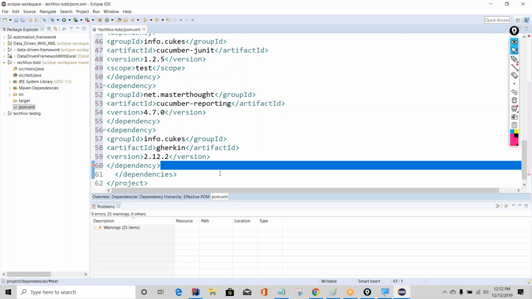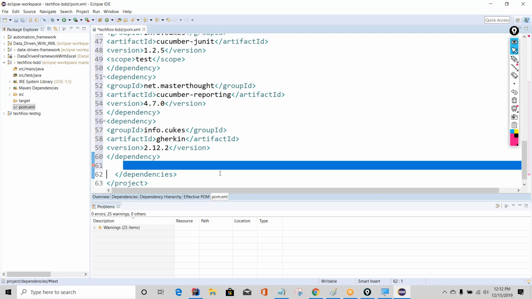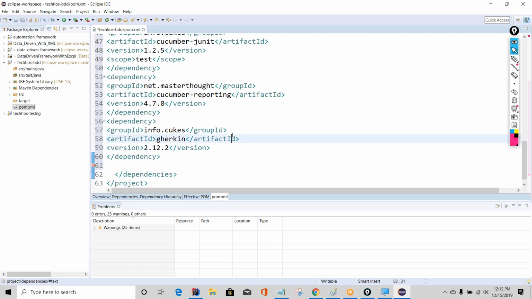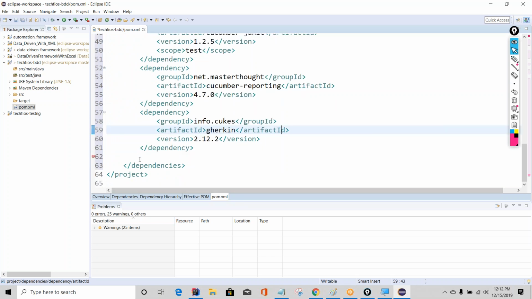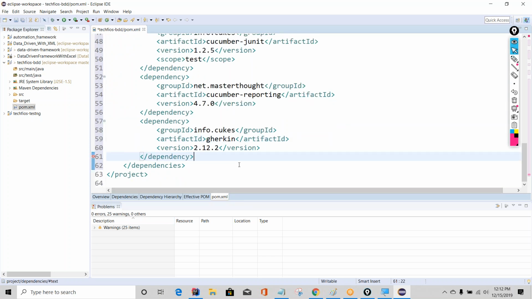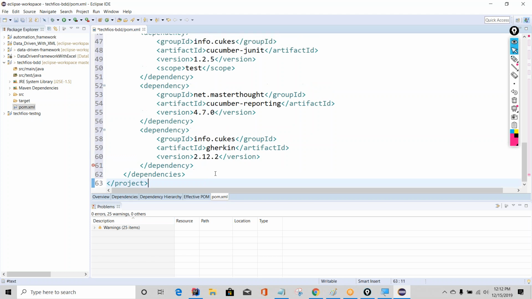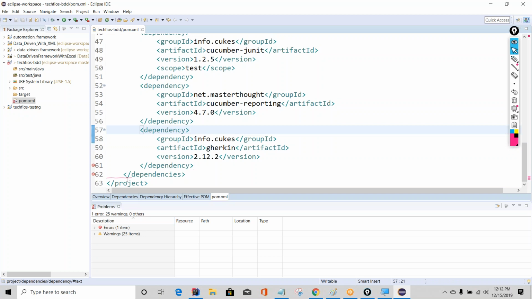Alt Shift F. Sometimes I get this error. F O, and see that? That's not good. I did put it in notepad.